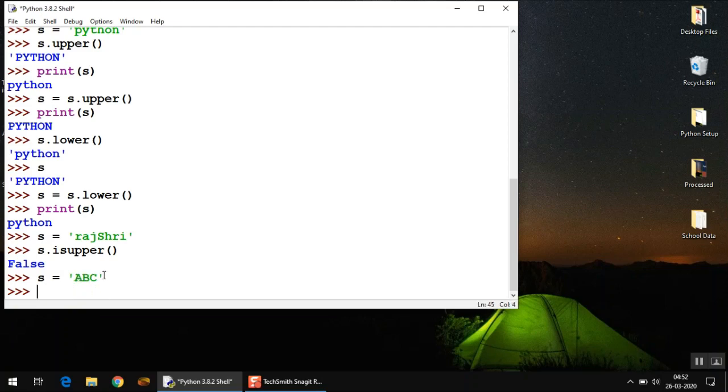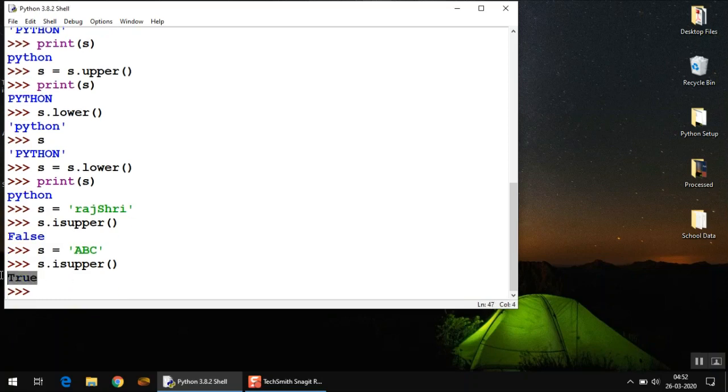And then if you check s.isUpper, it now gives you true. So all functions starting with the word "is" are going to give you the result in the form of true or false. The reason is, when you are using is functions, you are checking whether they are in uppercase letters or in lowercase letters in this particular example, and there are more is functions.